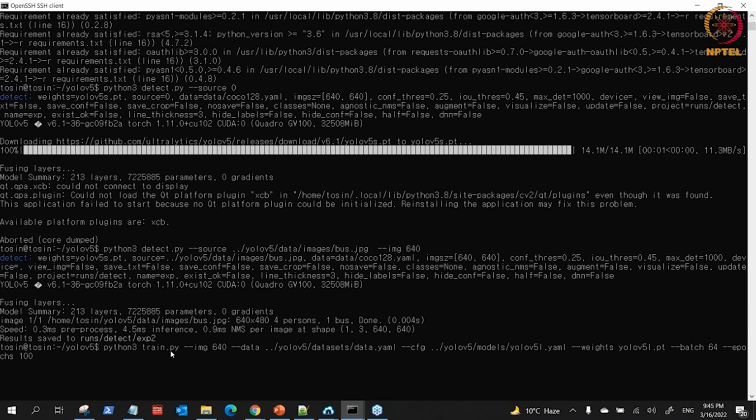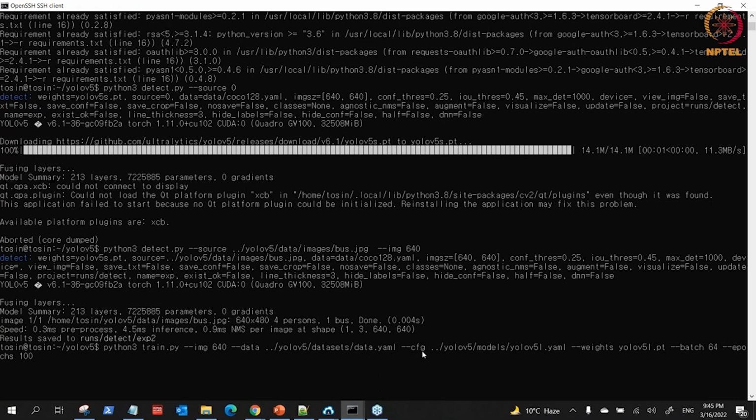Almost done with that. Copy this, bring it here, then paste here. So here you have the train.py. This is the image size. This is the path to my data, which is dataset data.yaml.